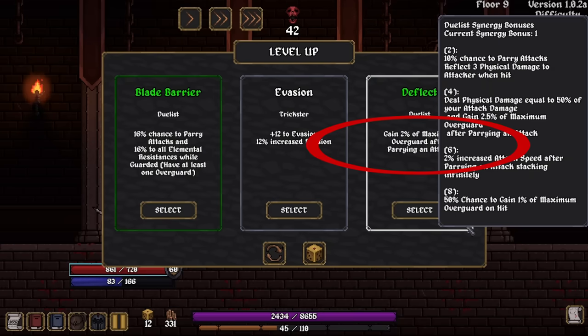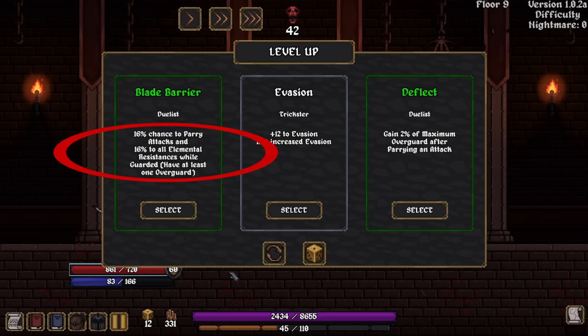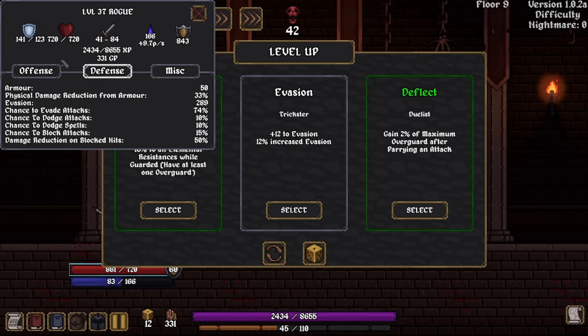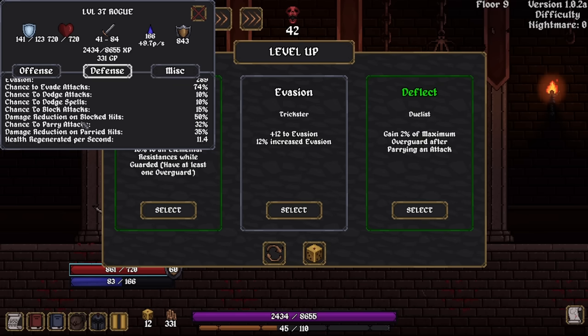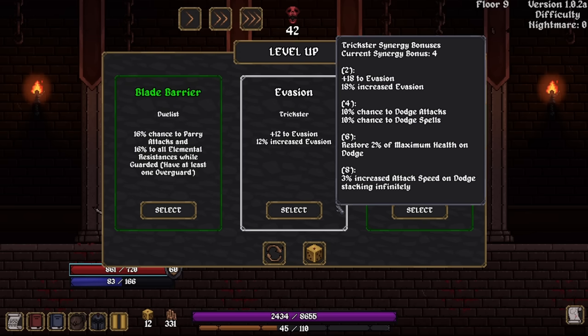Forget the duelist. Gain 2% of maximum over guard after parrying an attack. 60% of parry attacks and 60% of melee resistance while guarded. Do I have a high parry chance? Chance to parry is low. Chance to parry is 32. Okay, damage reduction on parry is 35. On block is 50. So there are two different blocking mechanics.